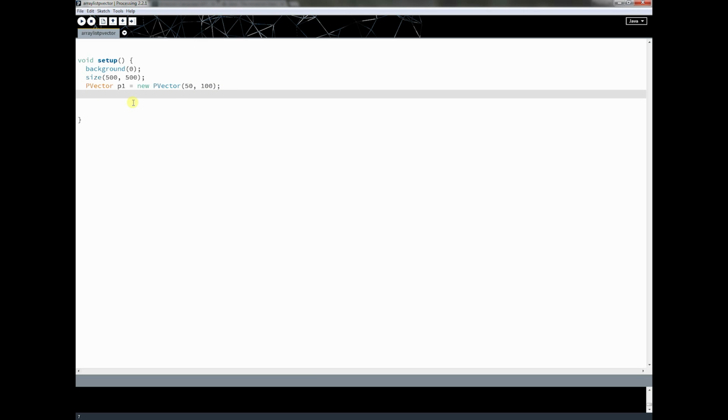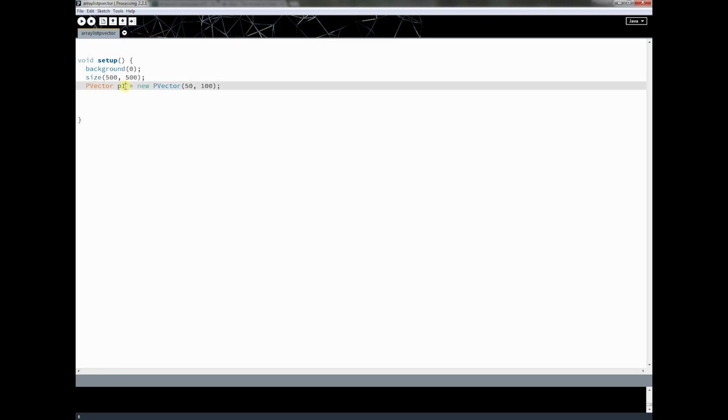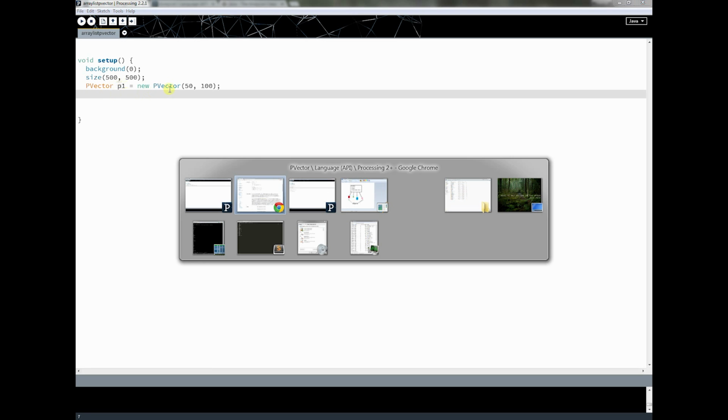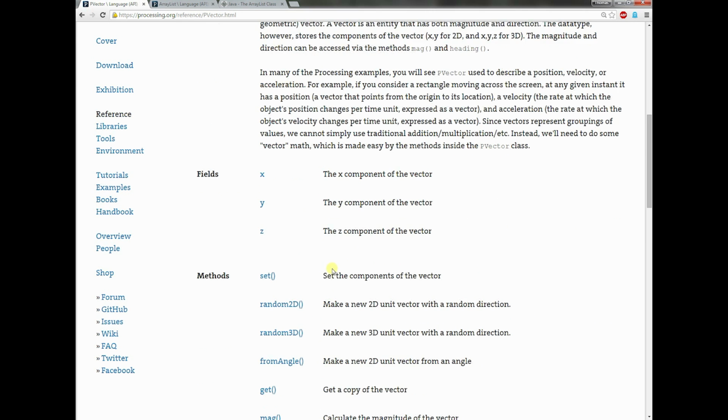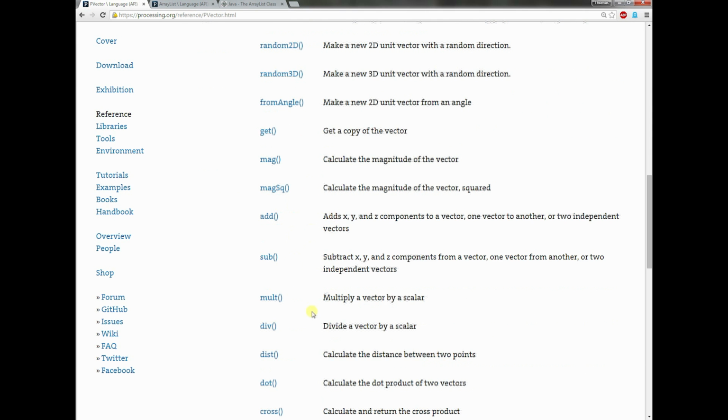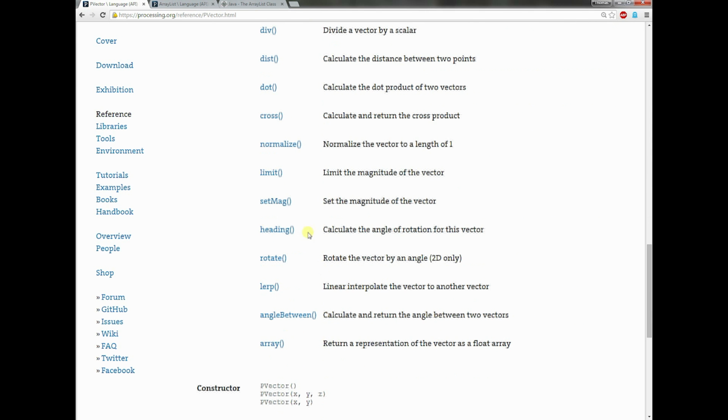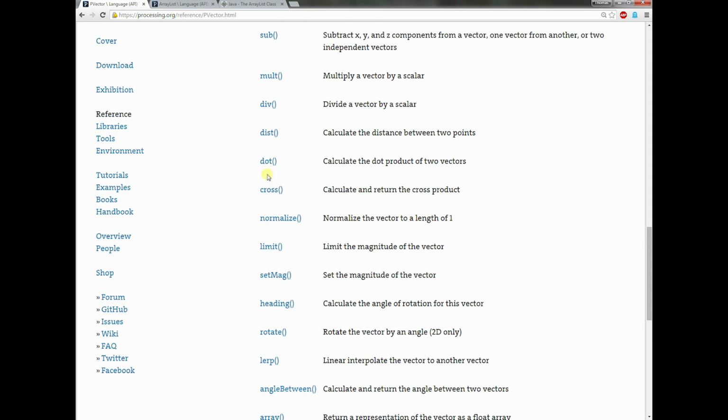Now, before I draw anything with this, I'm going to show you how you can access the members of an object. Remember, PVector is the class, and p1 is the object. So p1 has all of these abilities that it can do. You can normalize it, cross product, dot product. These are all things that you do with vectors.